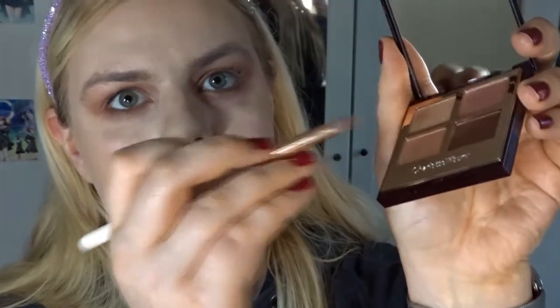I'm not going to use my finger because I immediately get heartburn with these eyeshadows. It's horrible. And I think the effect with a brush is actually nice and shimmery. So let's take a look. I'm going to zoom you in a little bit. And I hope this will show up. I'm first going into the lightest one and I'm putting it in the inner part. Really packing it on.